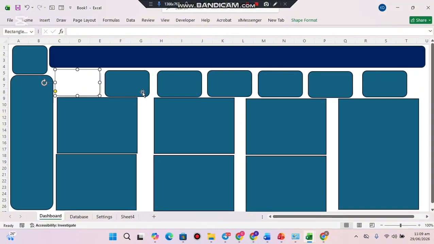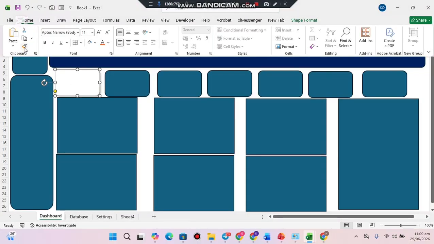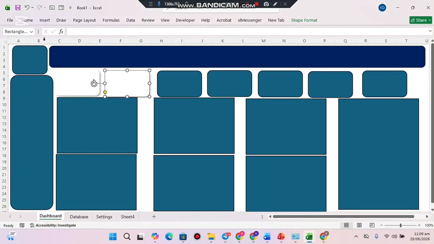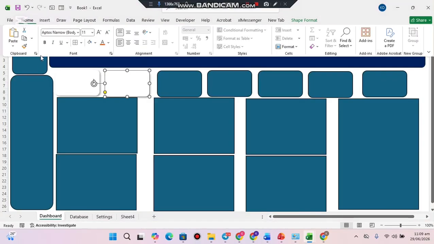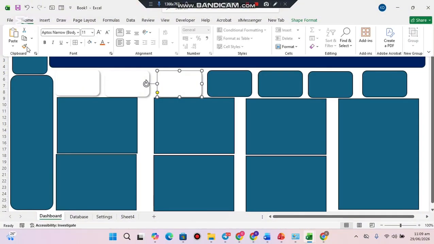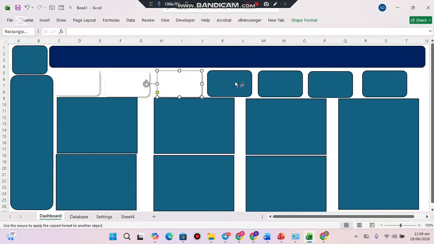So it doesn't mean I should do it one by one. I can just click on this one, come to the home, and select this format painter. So click on it and you format it. You see, it becomes the same. So you can use the format painter to format all your shapes. You don't have to necessarily do it one by one.